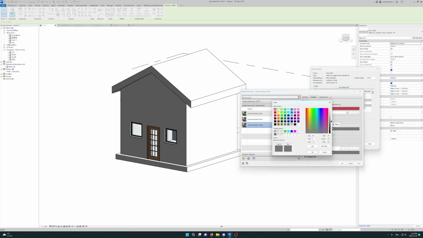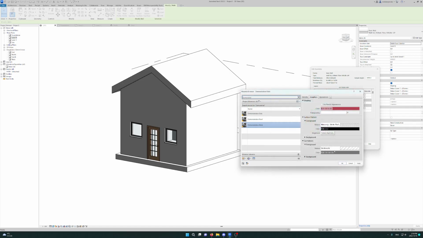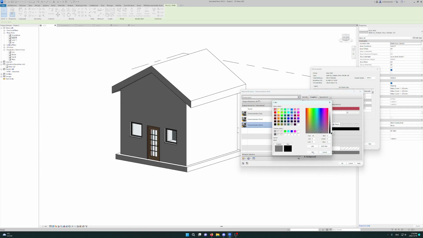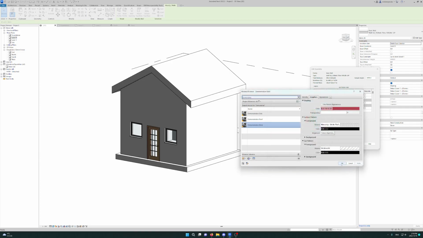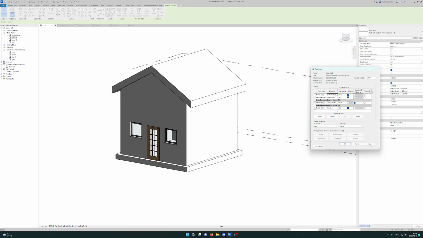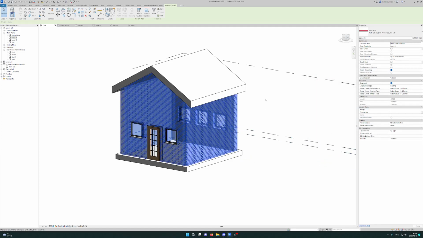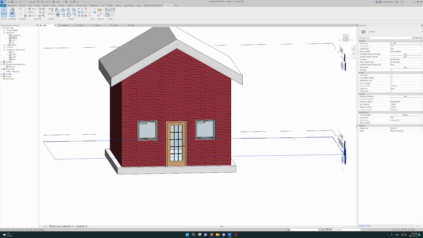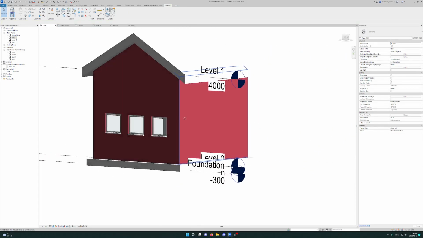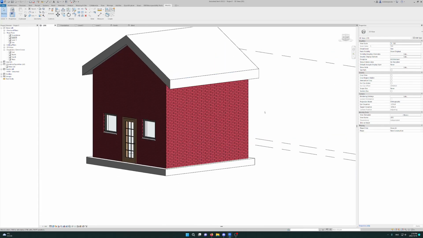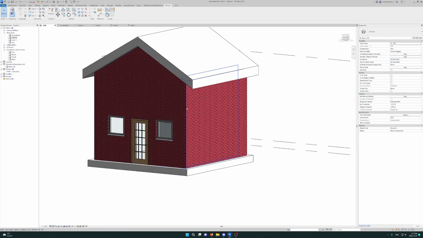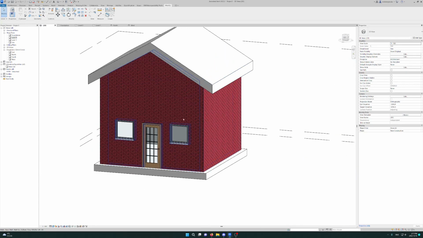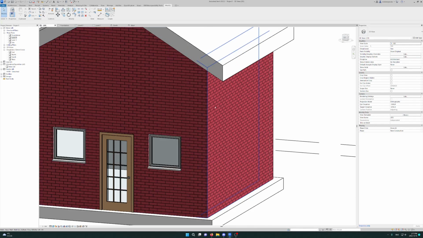And what we're going to do is change the brightness a little bit on these because they're a little light. We're going to click apply. Click OK and OK. Now, as you can see, all four walls have been given color. Not only are they red, like we outlined, but they're now also displaying the pattern that we selected.